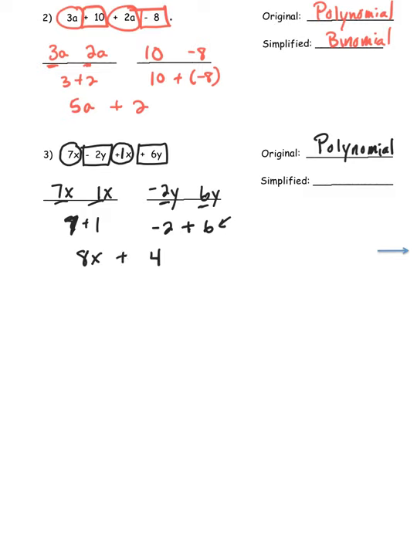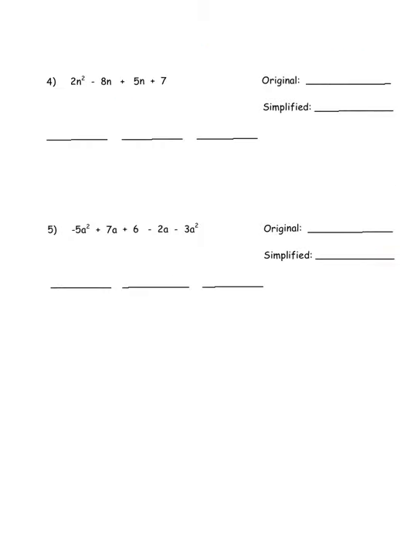Now, since you have a calculator, use it. That's awesome. This was a positive 4, so that's why I wrote the plus sign. And you can see there's 2 terms in the original. So we're going to call that a binomial. I'm going to come back for you.